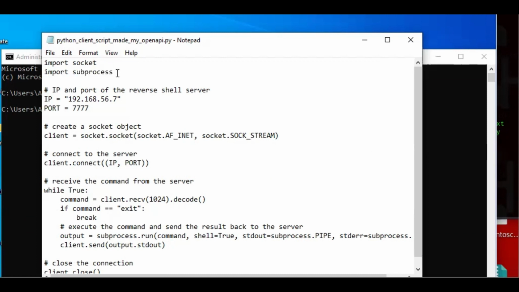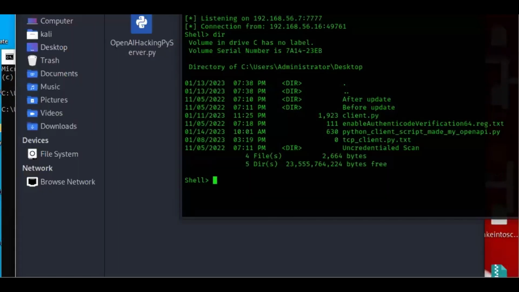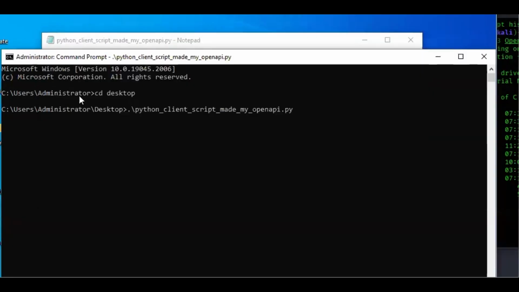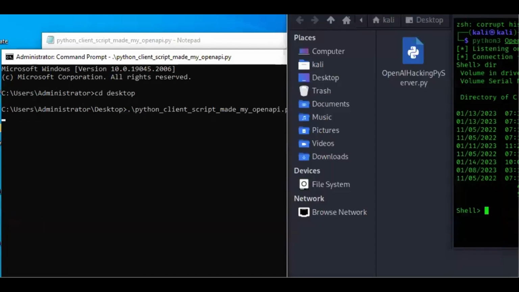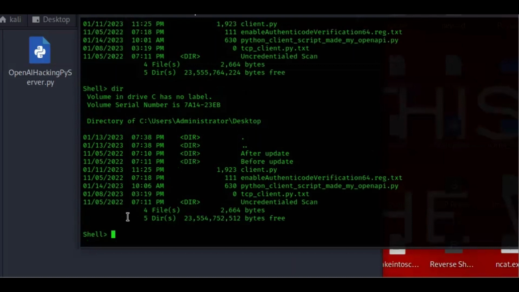But once I did that, I saved the script, and then I ran it again. I reran everything, and we can see here, I start up my listener, and then from the Windows 10 machine, I ran the Python script that would connect out to the listener. Once I type dir, guess what? We actually have an interactive shell here. We can input commands. I'll type it again if you don't believe me, and you'll see it lists out the directory of the computer.